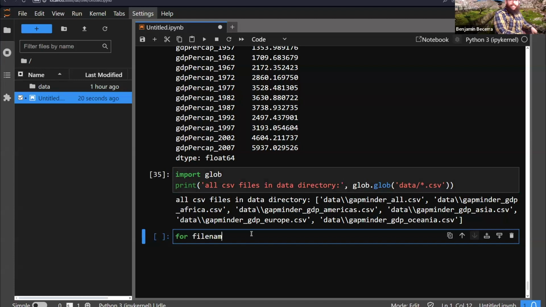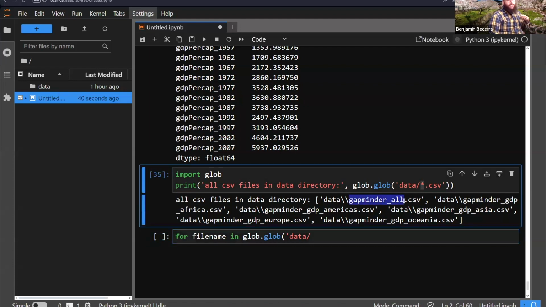So for file name in glob.glob, and again, for me, my path is data, but yours may just be in the root folder. And the pattern I have, instead of just asterisk.csv, I'm going to change it just a little bit because I have some things that I don't want to include.